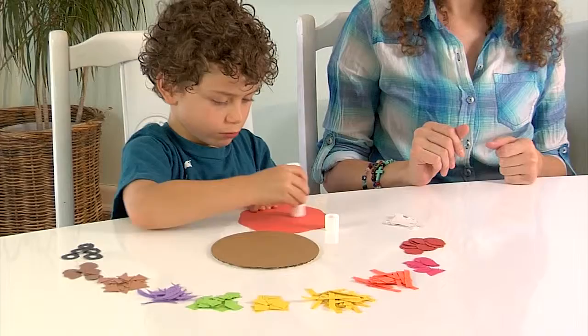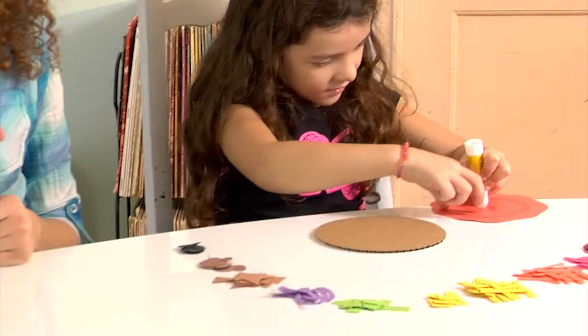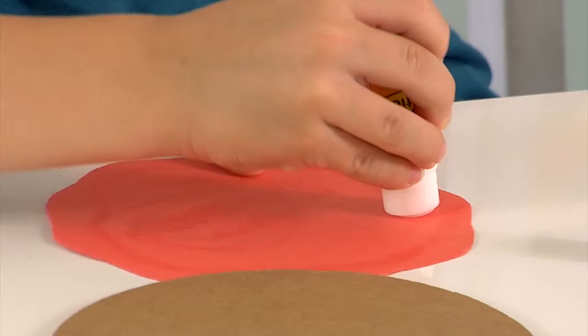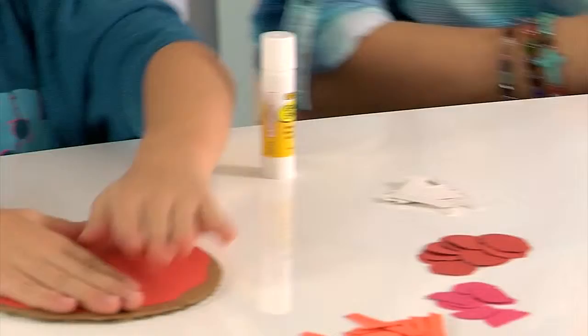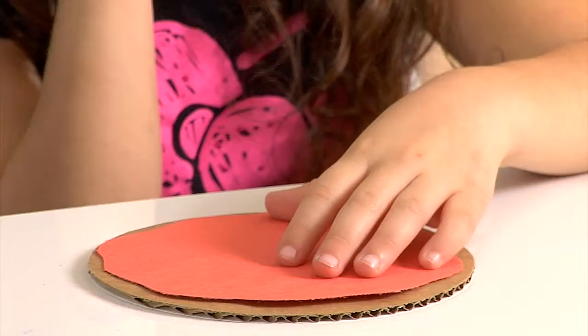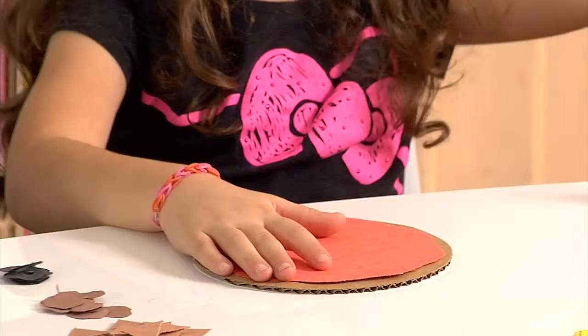And you can make sure it has lots and lots of glue. Go around the edges. That way we'll make sure it really sticks well to our pizza round. Perfect. And now it's time to build your pizza. So once the sauce is on our pizza, we want to sprinkle some cheese on first. So go ahead and glue on some cheese.